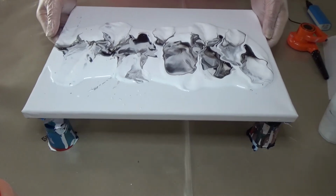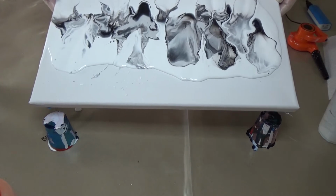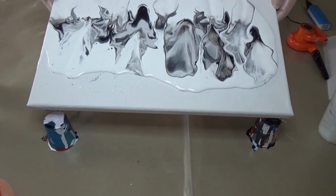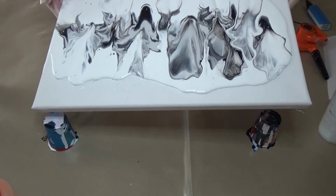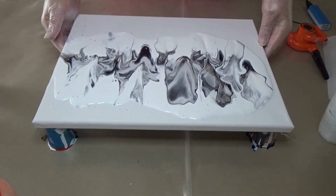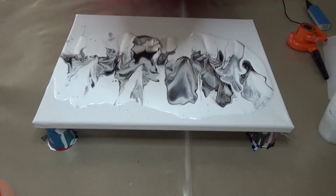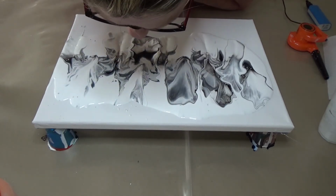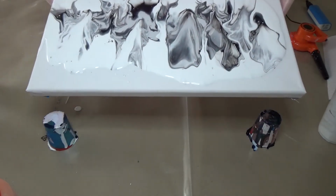Okay, that looks a little bit better. Wow. I'm using a different white. I wonder if it's got something to do with that white. So my brand of white, which I've just bought yesterday, is a completely new brand. It's a bit of a challenge.